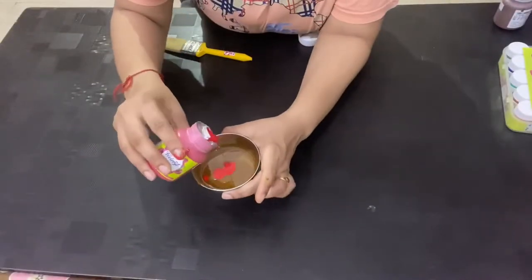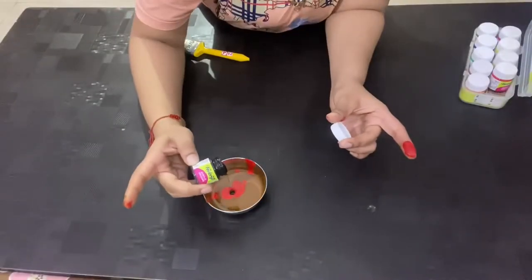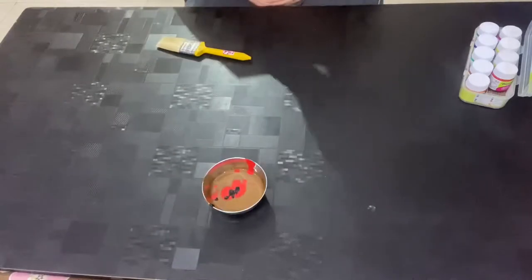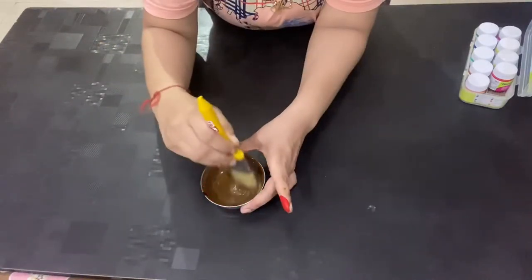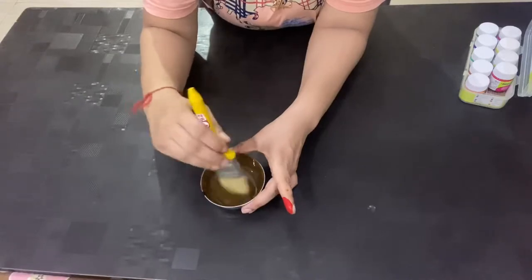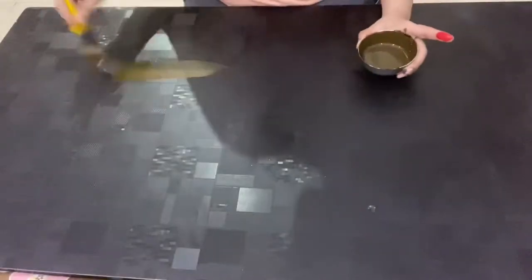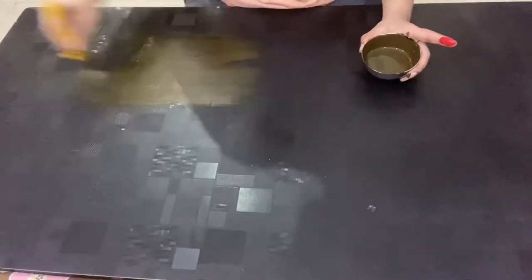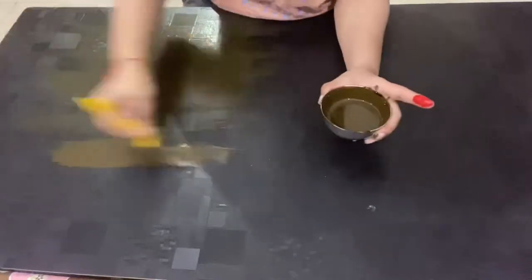For the base I'm mixing brown, red and a pinch of black color. I want to use a dark brown color, which is the same as the original center table color. I'm not using any primer because I'm using dark brown color, which is almost the same as the center table color. And if you want to use a primer, you can.